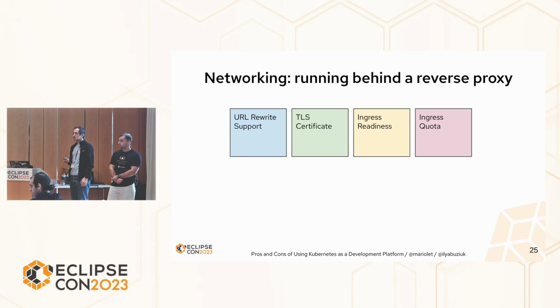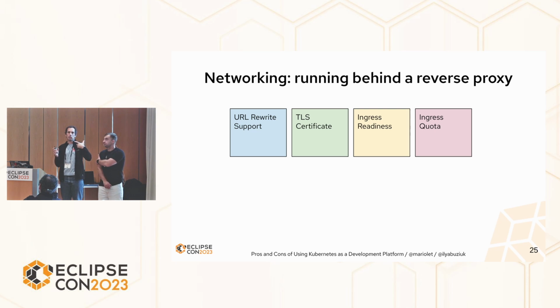So what's the issue with that? There are a few issues. The first one is that the URL can be rewritten, meaning that the external URL the user sees in the browser is not the URL the application actually sees. Externally you can add a path because there could be path routing, so the external route can have an extra path. The application will see that in the request routes, and that may not work.